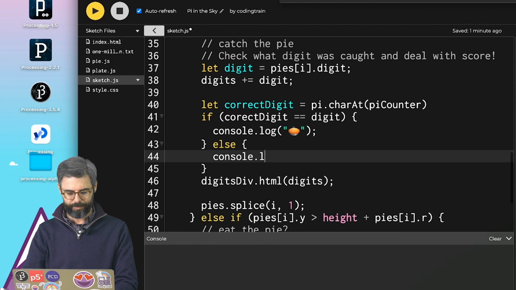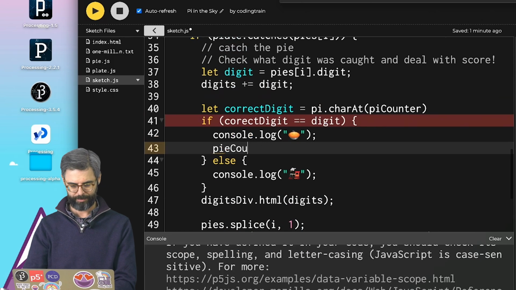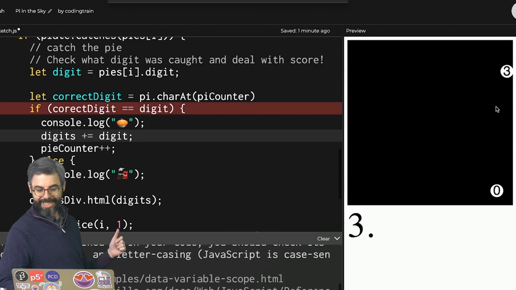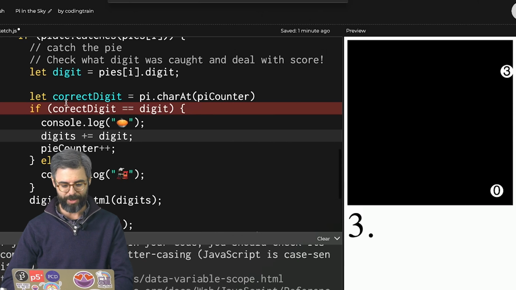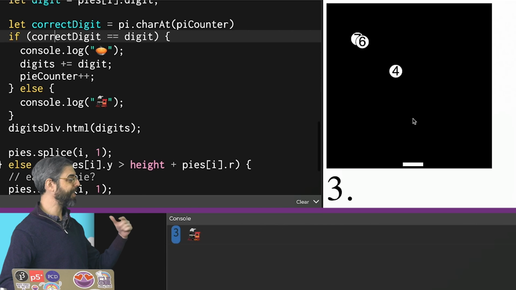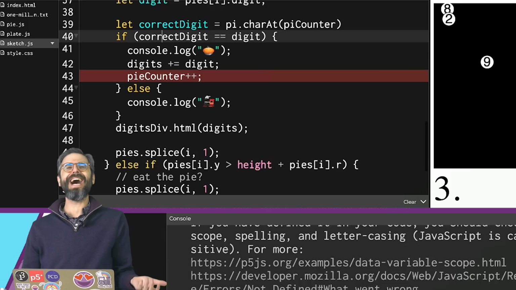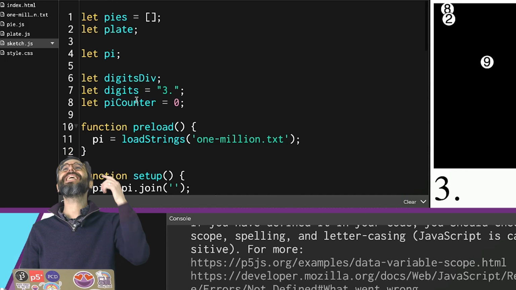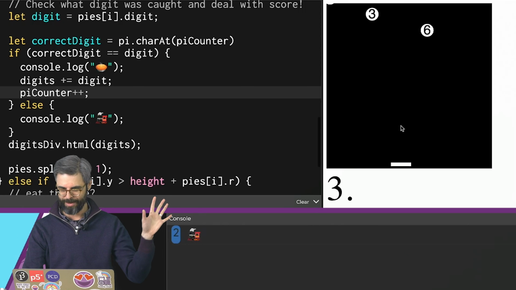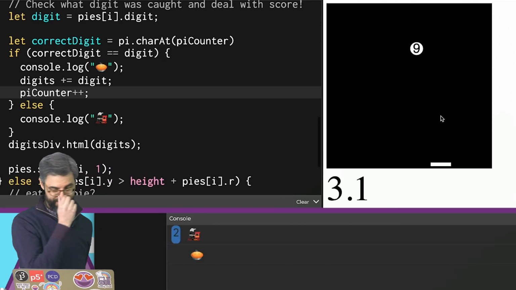Otherwise, if it's wrong, a train. And also, if it is correct, move on to the next digit. And maybe only add it to the string on the bottom if it was correct. So now I'm catching all of these. Oops. Oh, I misspelled correct. So we're seeing train emojis while I'm catching the incorrect digits. But if I could ever find a 1, there it is. Oh, it's not called pi counter? Oh, pi counter without the E, of course. Let's catch these. Okay, train emojis. Now let's look for a 1. Okay, good. And I got a pi. I need more pies.